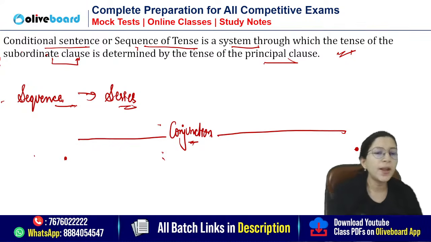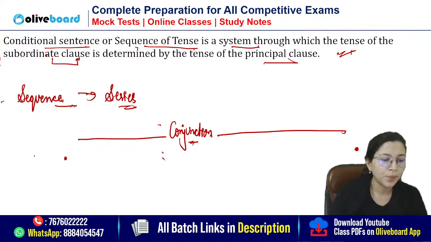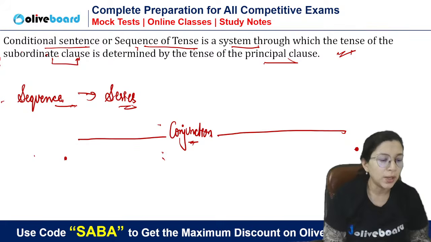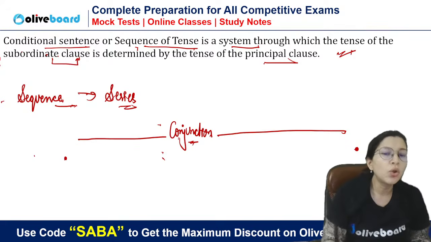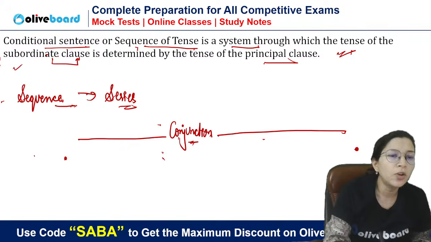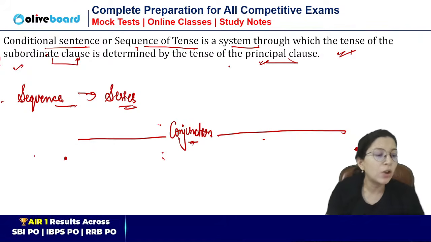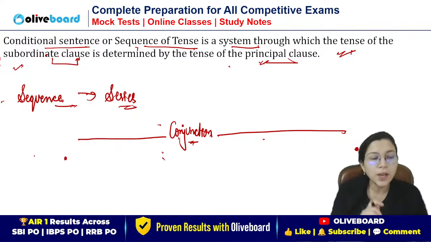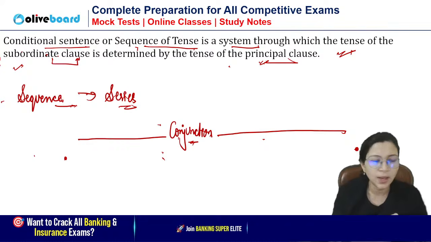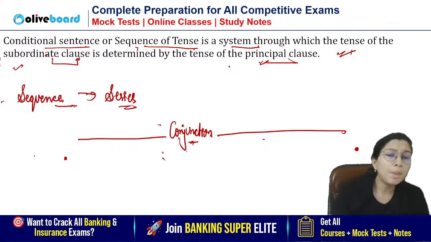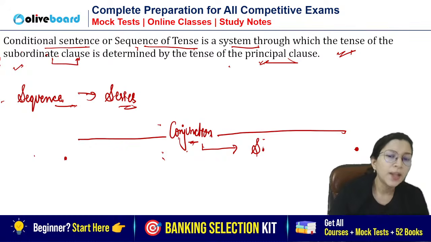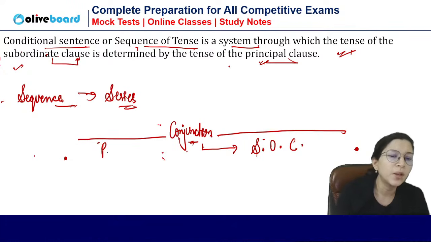When you see it end to end, the whole thing is one sentence. But if I talk about it individually, they are two clauses, as written here: subordinate clause and principal clause. Now, many of us do not know what a principal clause is and what a subordinate clause is. So I am telling you a very simple way to identify the clause. The part that follows the conjunction, the part that is connected to the conjunction, is always a subordinate clause, and the remaining part is the principal clause.